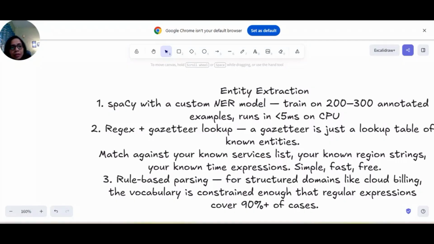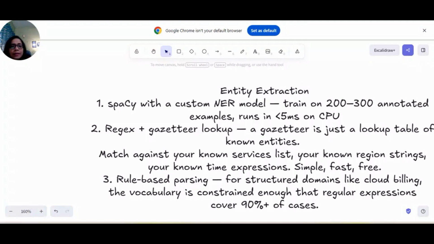So a better approach in this case is to use conditional rewriting. That means run a lightweight classifier first. Is the query sparse, ambiguous or truncated? Only call the LLM for queries that score above a threshold for ambiguity. For the rest, pass through directly. So this may reduce the LLM calls from 100% of requests to almost 15 to 20%.